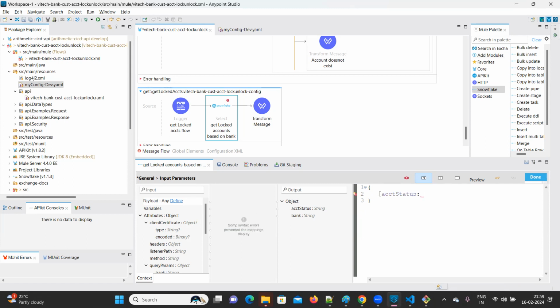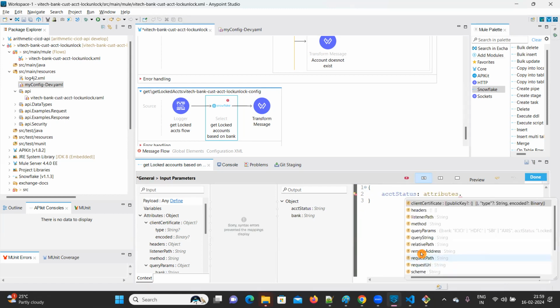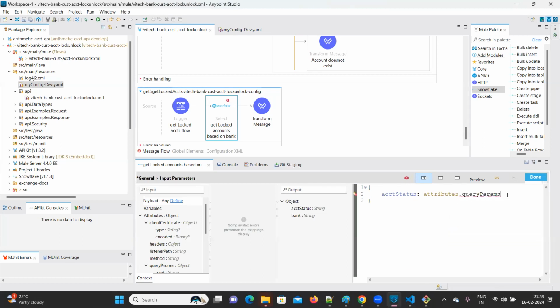This is the value we need to provide. How will it come? Attributes dot query parameters, you can select the query parameters dot account status. I want to get the locked accounts. Now provide comma, bank. What is the bank type?